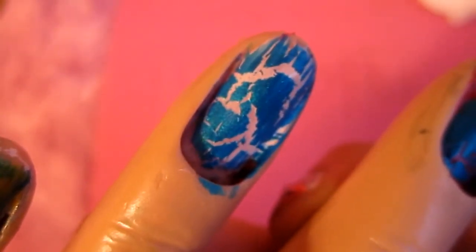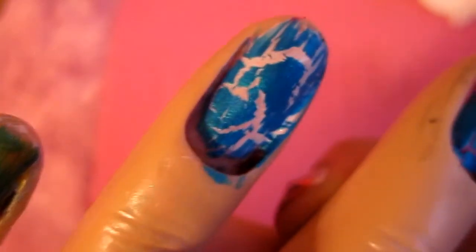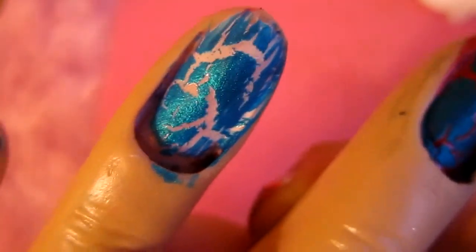This is my favorite — white and the blue. Even if you did a baby blue underneath white shatter, I think it would look gorgeous. I'm going to buy white shatter next. So if you guys are looking for a review for that, just thumbs up or tell me in the comments below.